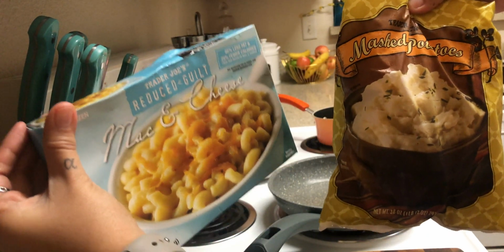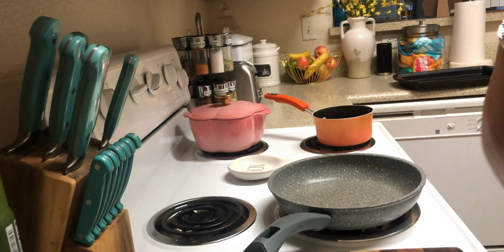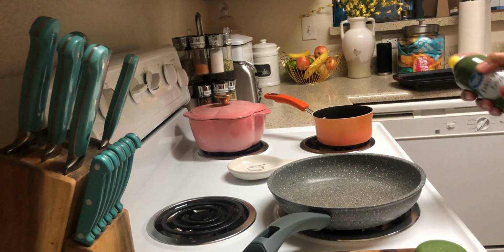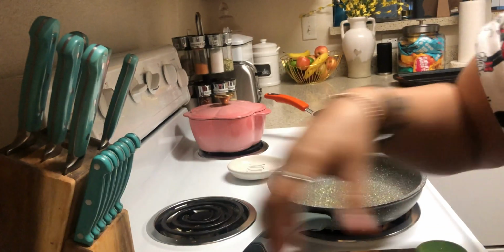And then this is what I'm going to have on the side. I'm going to have some of this reduced guilt Trader Joe's mac and cheese. It's 4 points for half, and some of the Trader Joe's mashed potatoes. All right, so I'm going to start by cooking my chicken. I always spray my pan with some nonstick cooking spray.